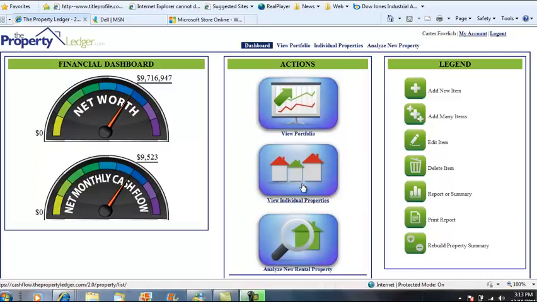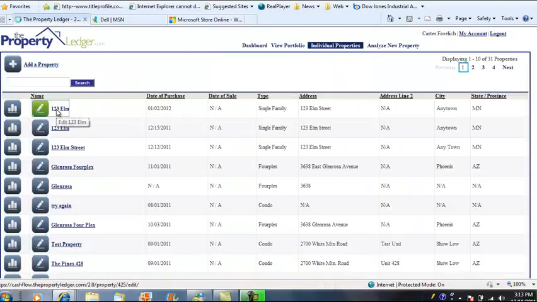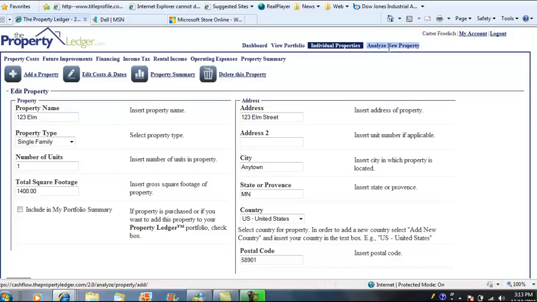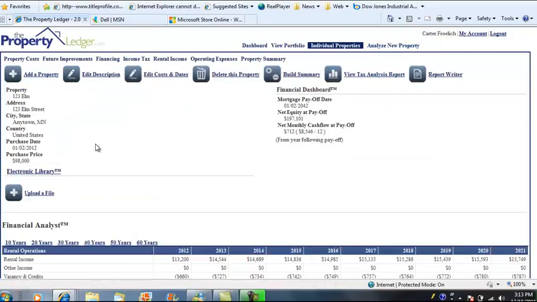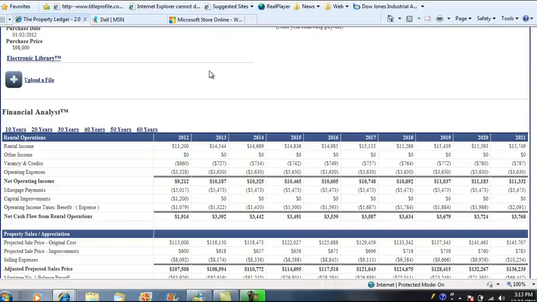So let's assume we want to go in and take a look at 123 Elm Street. And as a little refresher, we purchased this property in 2012 for $98,000. And when we had originally done our estimates, we had assumed annual rental revenues of $13,200.